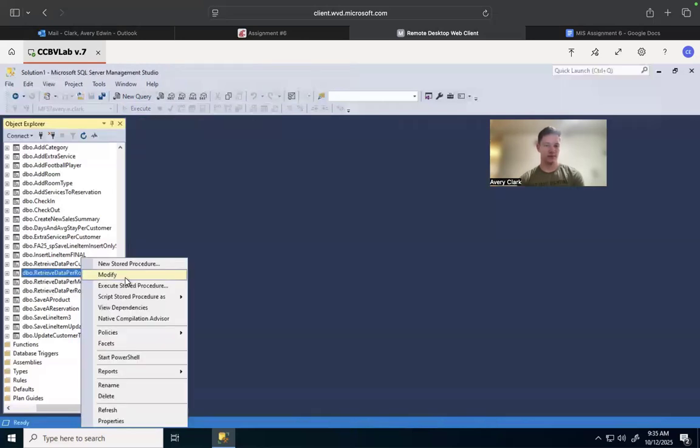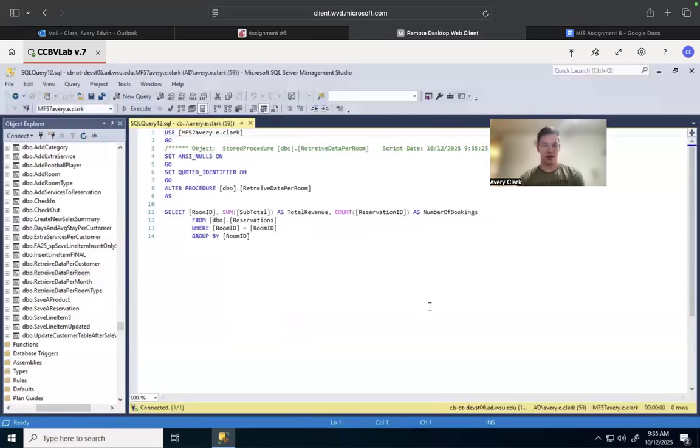With data per room, that's similar. If there's one room that is very popular for some reason and people are always asking, oh, but can I be in room 102? Then maybe you need to look into what's going on in room 102 or something like that.